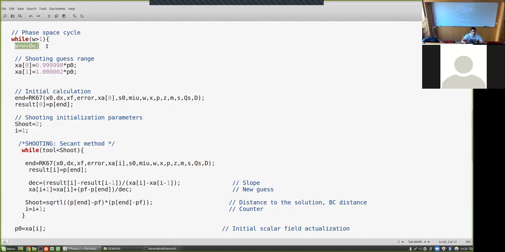So this is one of the things that we can change, and that's what we do. Every time we run this code, this cycle, every time we obtain a solution, we update our frequency and decrease it a little bit. And after decreasing a little bit, we redo the whole thing with a new guess.